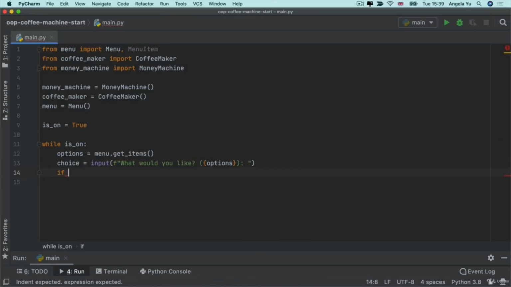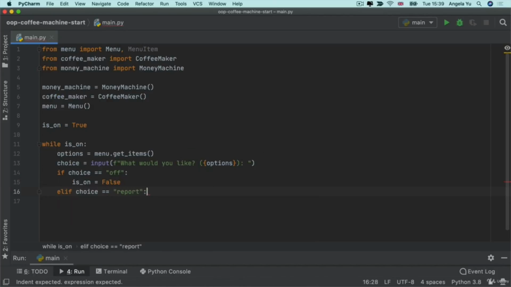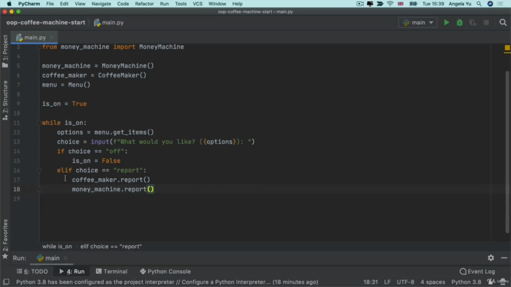Remember, previously we said if the choice was equal to off, then that means isOn is going to be equal to false. And elif the choice is equal to report, in this case we're going to get the coffee maker and the money machine to make their reports into the console.